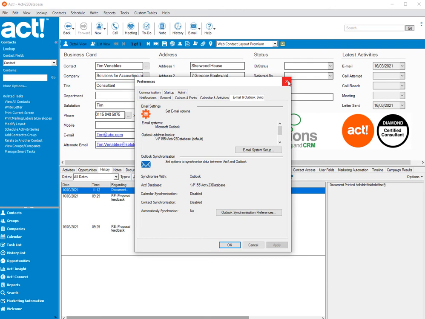So if you do want to move forward with the version 23 upgrade, and maybe you need to do that to take advantage of 64-bit Office or what have you, but you're concerned about the limitations of the Word integration history recording, talk to us, because there could be ways that we can help get around that.